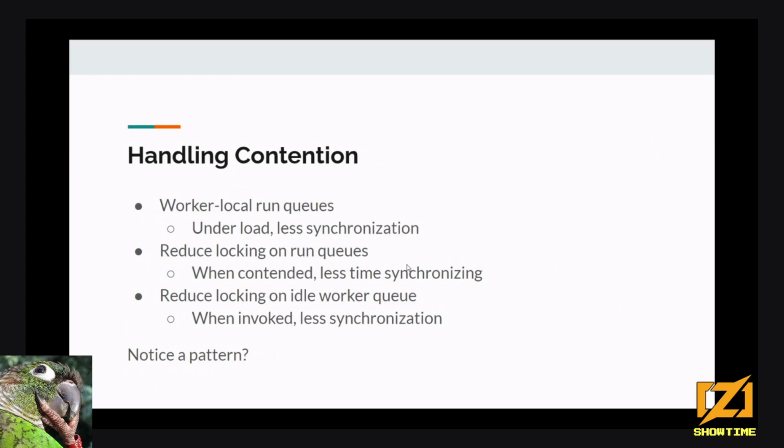So in addition to a run queue, which is all the tasks that need to be run, there's also a queue of workers who don't have tasks to be run. And so when a new task comes in, it has to look for a worker to actually process it, or it just puts it in a queue. So those are both places for synchronization, because multiple workers can be checking if there's any other workers that need to do work. And so if there's multiple checking, there's multiple synchronization. And so you can reduce that.